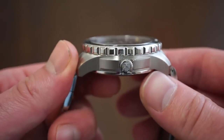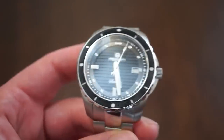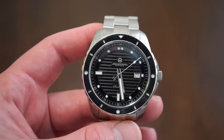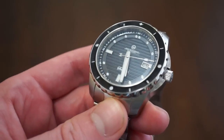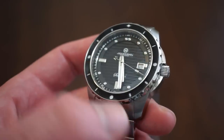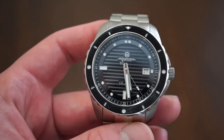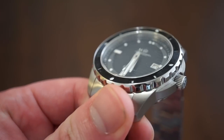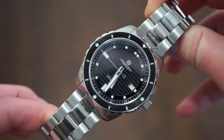It's a pretty decent crystal and feels of good quality. There are all different levels of sapphire crystals — some people see a $30 watch with a sapphire crystal but don't realize it's not necessarily high quality. For example, a sapphire crystal on a Rolex is much more expensive due to what goes into cutting and making it. This one seems pretty decent quality; the edges are really nice.